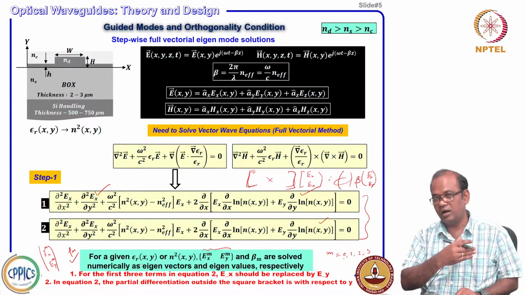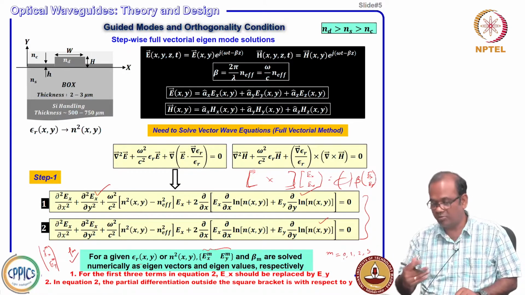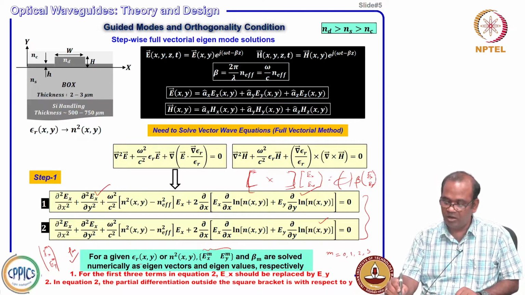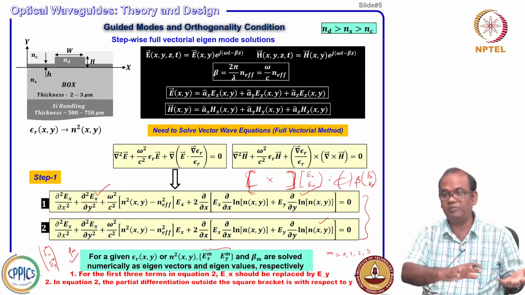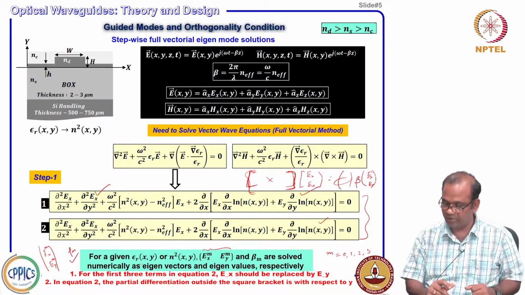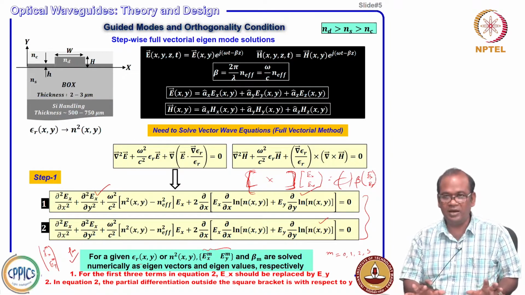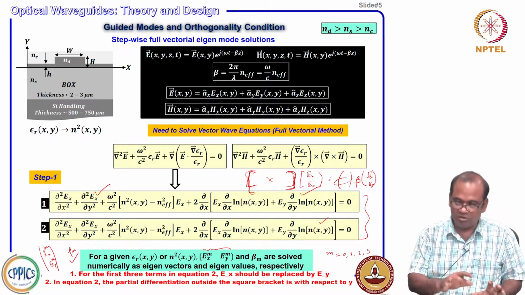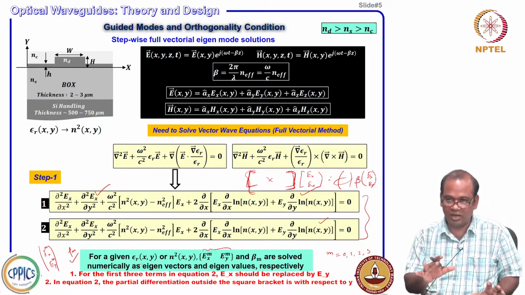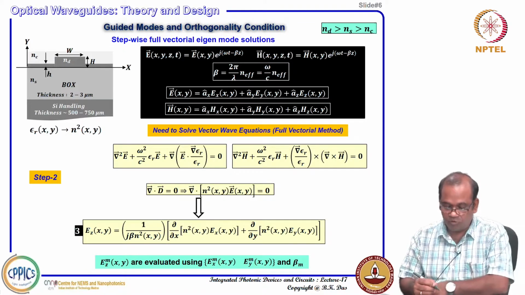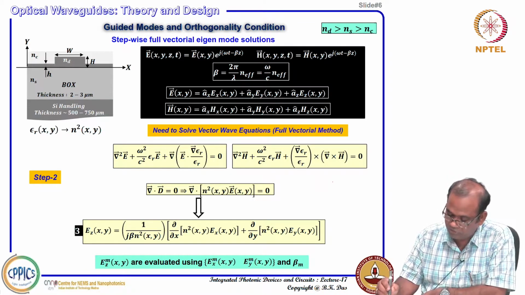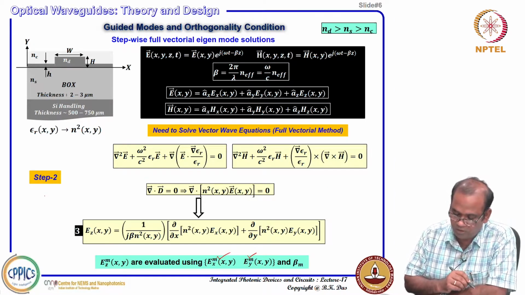If it is 100 eigenvalues that you are solving, that depends on what is the order of the matrix you are forming using your dielectric constant mapping or refractive index mapping. So, that can be done numerically. I am not discussing this, that is out of the scope of this course. My intention is just to explain how it is calculated. All right. So, once you know exm and eym, you go for step 2.